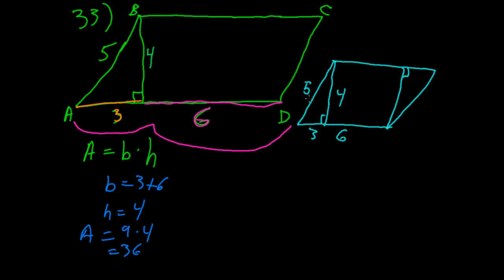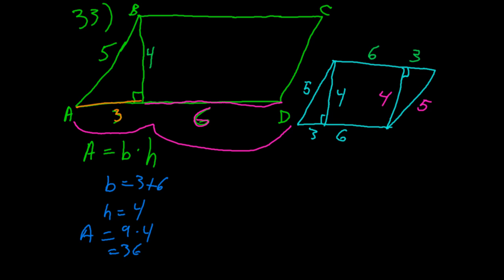Well, in a parallelogram, we know that the two bases are going to have the same length. So this up here will be 6, and this will be 3. And the two sides will have the same length, so this will be 5. And then it'll make this side 4, because if we have a triangle, it'll be 3, 4, 5, a Pythagorean triple. You can use the Pythagorean theorem to solve for this 4, but it gave it to us.